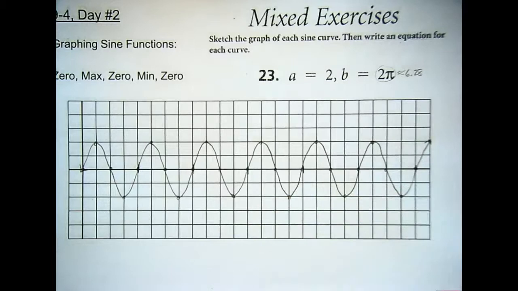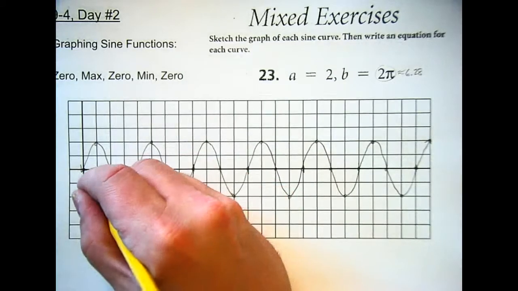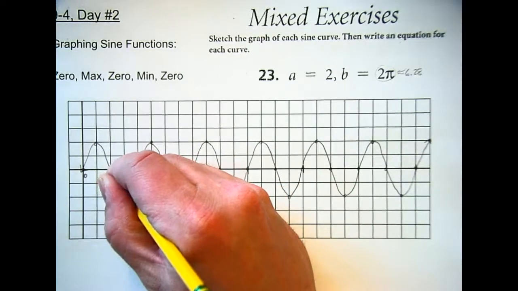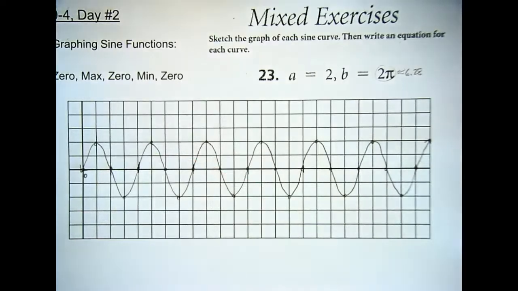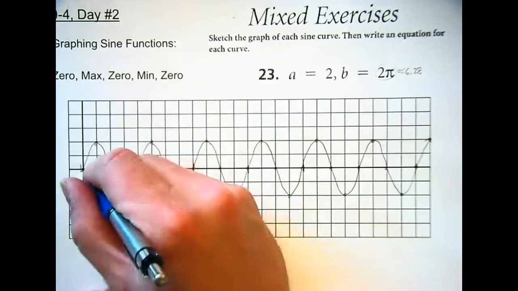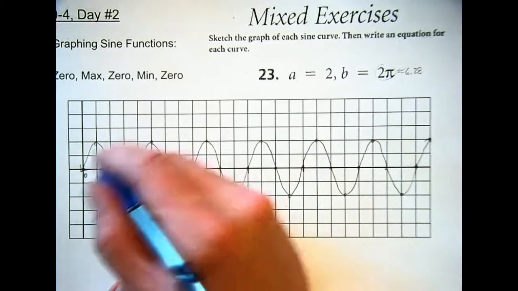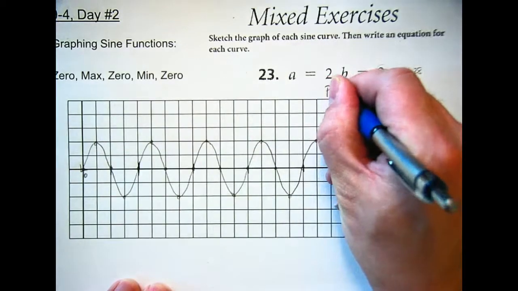Okay, hey guys, right here, we're not done with this. What do we have to do? Label our zeros. Here's what I need you to do. Tell your neighbor what this very first zero is going to be. Well, hold on, I'll get the first 0 for you. There, it's 0. I'll give you a hint. It may be helpful to figure out what this one is first, since this is one cycle. What's the length of that called? A period. It may be helpful to find out what P equals. That'll help you figure out what that is.